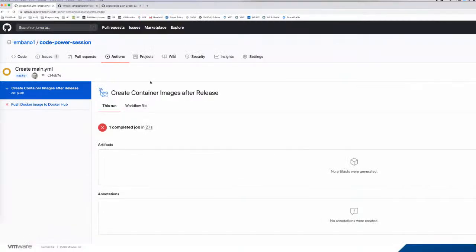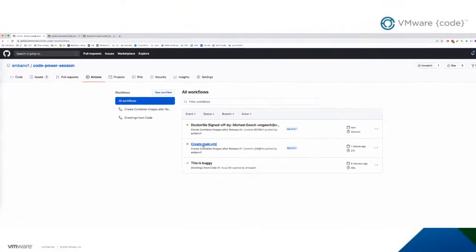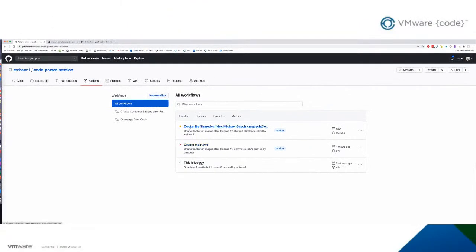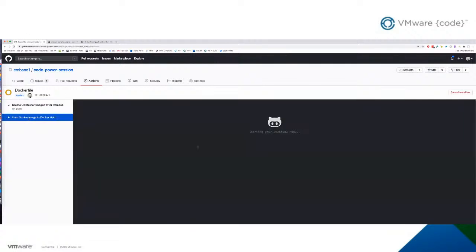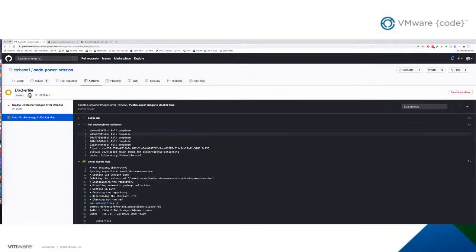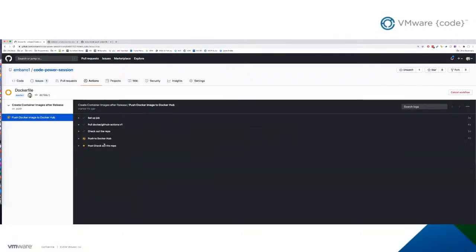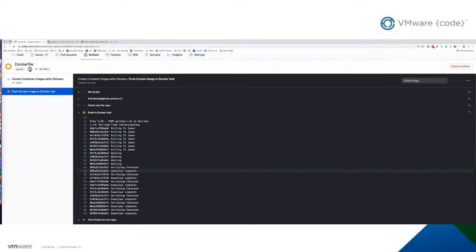So what now happens is that GitHub Actions will look for, yeah, it was looking in here because there was no Docker file. But now it's checking, hey, there's a new Docker file in this repo. And now I'm going to do push. So usually what you do instead of push, you basically say on every release or so, whenever you want to do that. But now that we have our Docker file in there, we start. So Docker is checking this container out, check out the repo. It's now pushing to Docker. It's building the container.